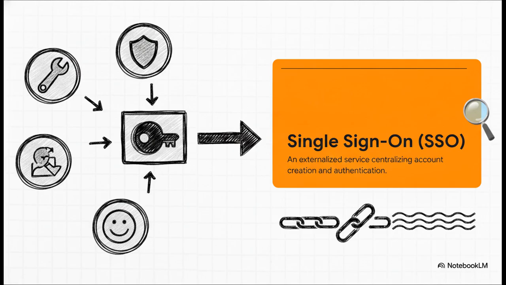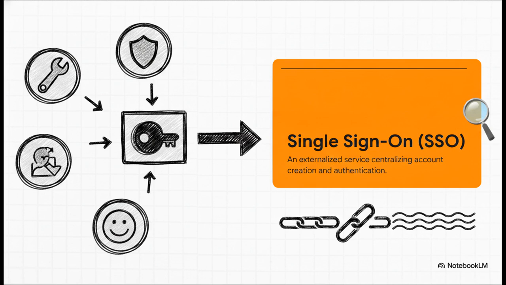The SSO provider handles all the messy work for you, checking the password, enforcing multi-factor authentication, maybe even doing some behavioral risk analysis. Once the SSO provider is satisfied that the user is exactly who they say they are, it redirects the user back to your application, bringing along a highly secure cryptographic token. Your app validates the digital signature on that token, and boom, the user is logged in.